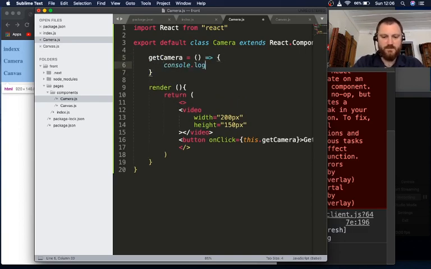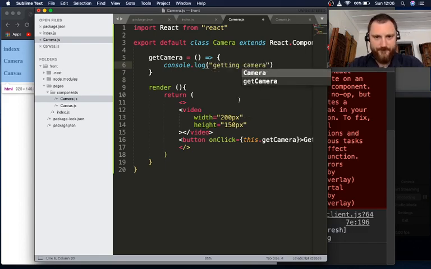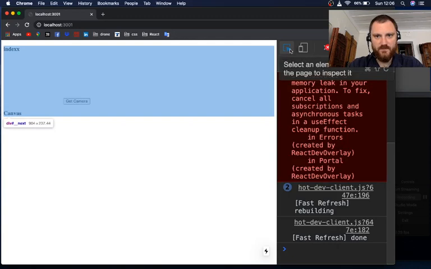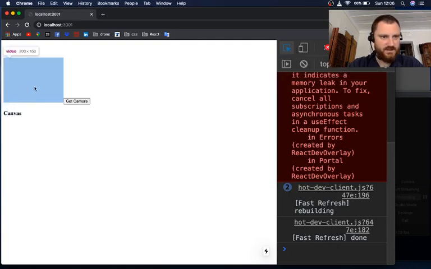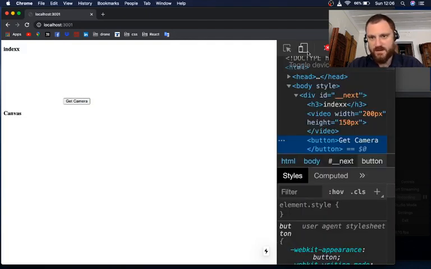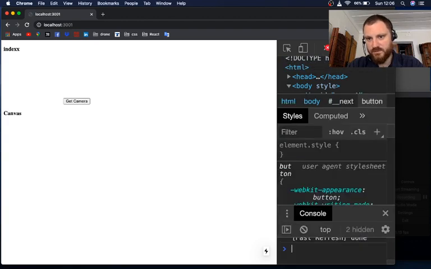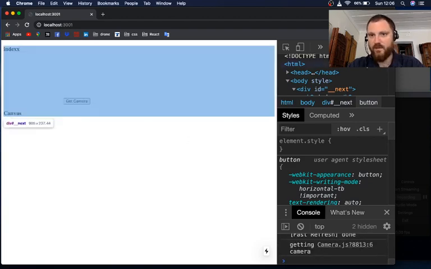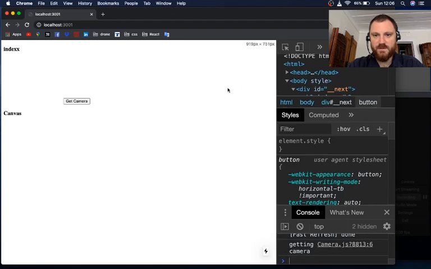And just to make sure it works, let's display first "getting camera". That should do. Let's see. So I got here my HTML video element, and if I click on that button and go to the console, so I can see that here, get camera, and I see "getting camera".